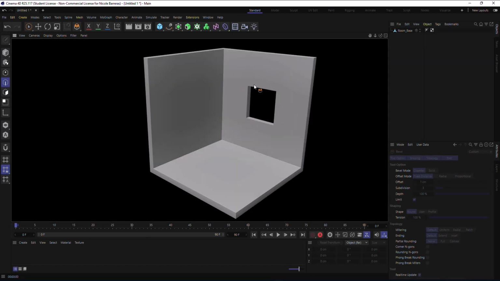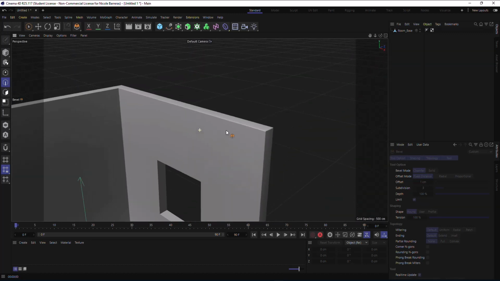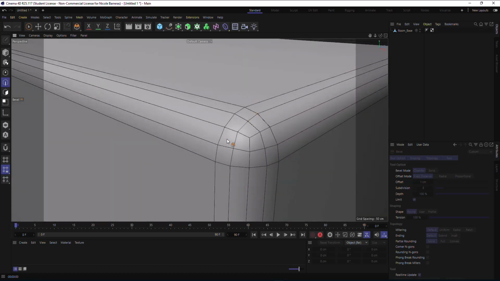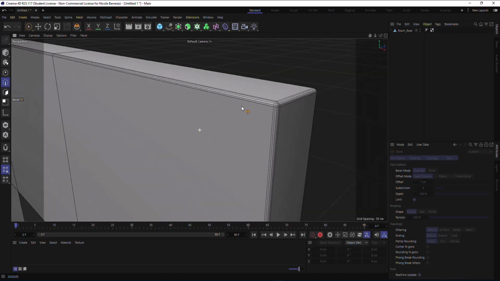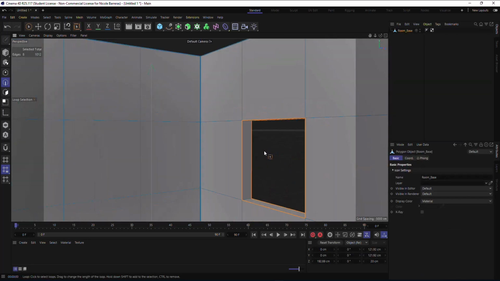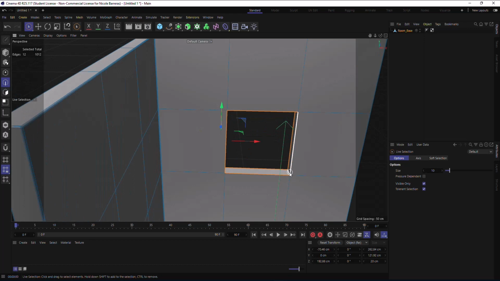Now, if I am done with the shape of my window, I want to bevel this inside portion. A few things you have to note when beveling is that beveling increases the amount of polygons that you have. Because of this, you have to be careful to not add triangles or n-gons. In this case, all of these that were added are quads, which is perfect. However, if I were to just go in here and select these edges, I would also select these here so that they would also bevel.